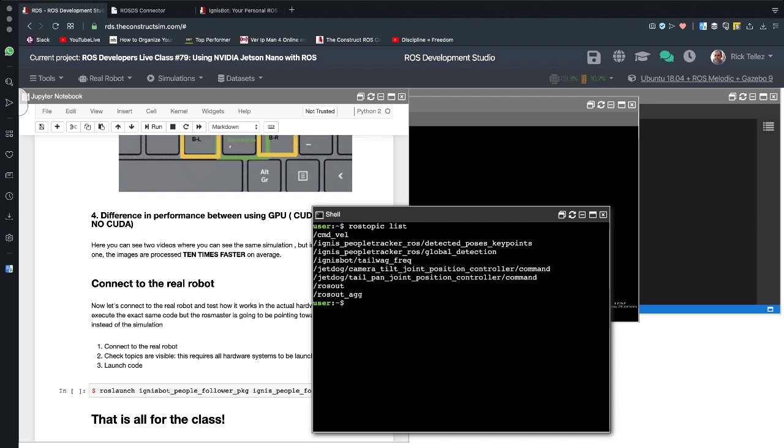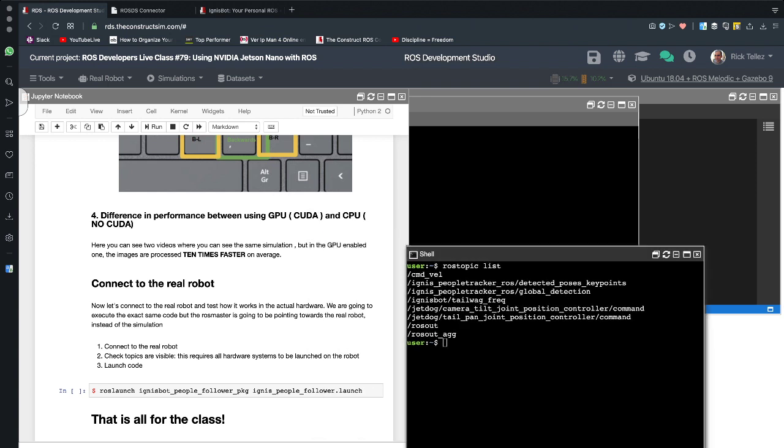Then what I'm going to do is launch the code that launches the people follower in this cloud computer, but uses the information provided by the robot itself. These are the topics published by the real robot, the one that I have on my table.